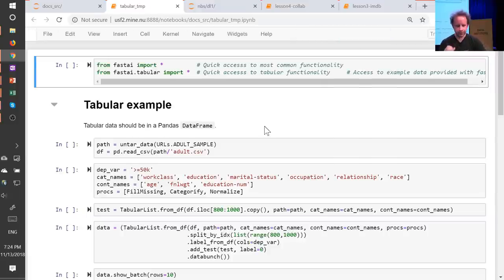Okay, hit me with the question. What are the 10% of cases where you would not default to neural nets? Good question. I guess I still tend to give them a try.